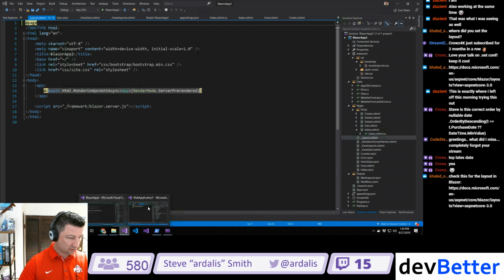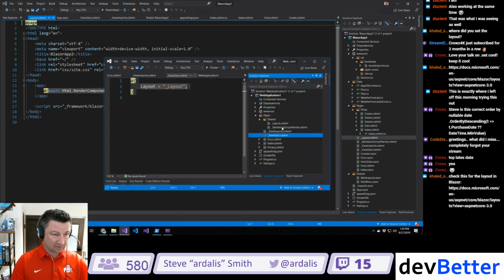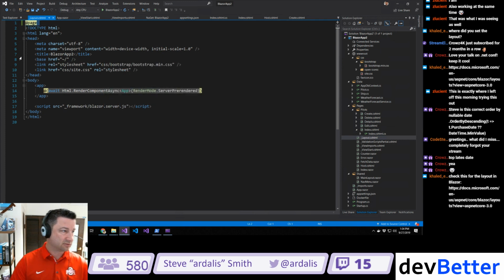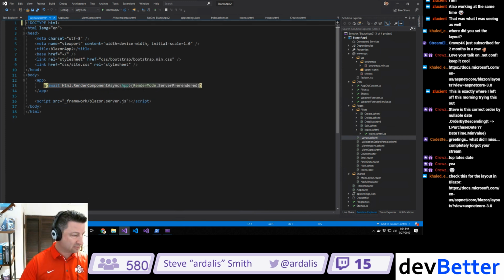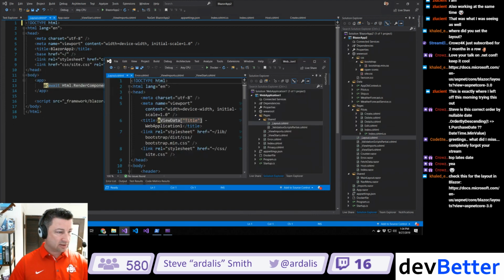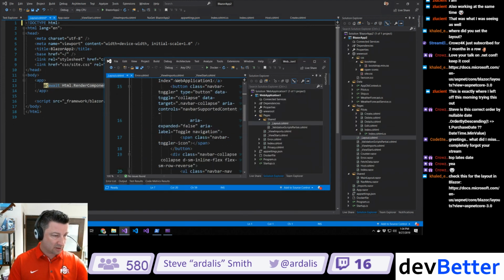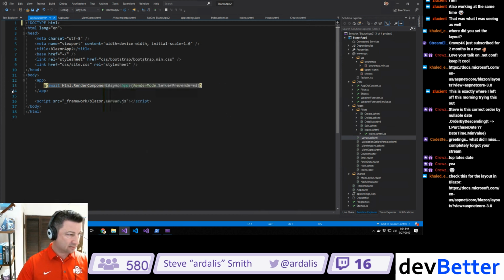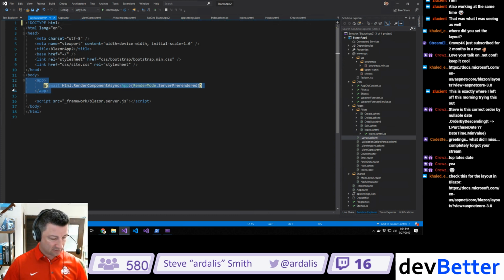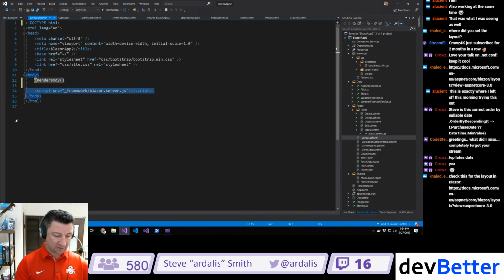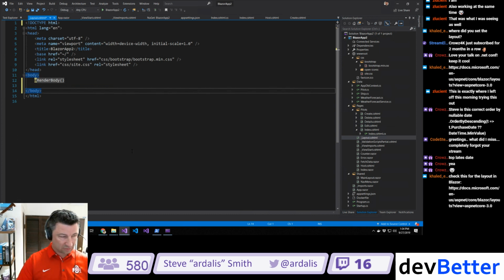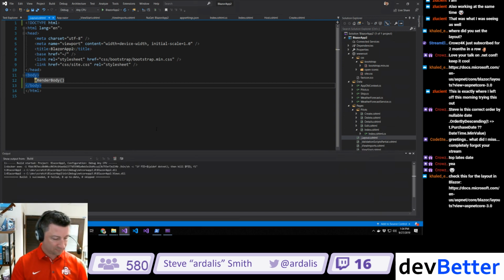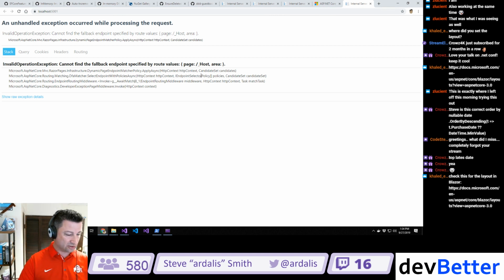Actually, we can check it. Let's go check this other example here. It's going to have a layout, and I don't think it needs a page. No, it doesn't. Alright, so page goes away. So now we've got some duplicated code, but that's okay, because Razor pages are different. And instead of having that render Blazor, we want it to render body. So this right here, instead of being an app, should just be a body. And this probably isn't helping you so much at this point. It's just showing how to do Razor pages side by side with Blazor. Because what I think you want is how to generate actual Blazor CRUD, and we're not quite there yet.